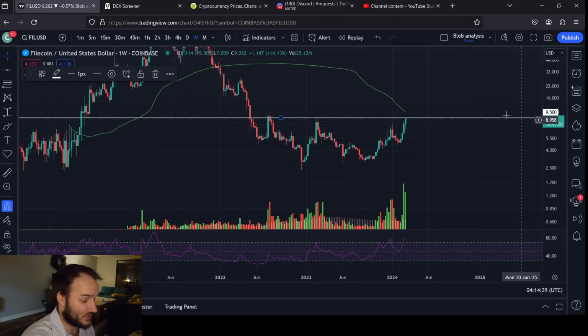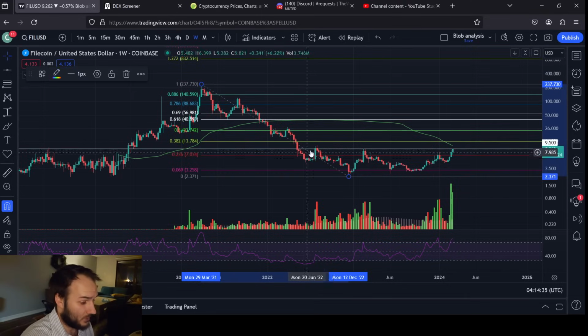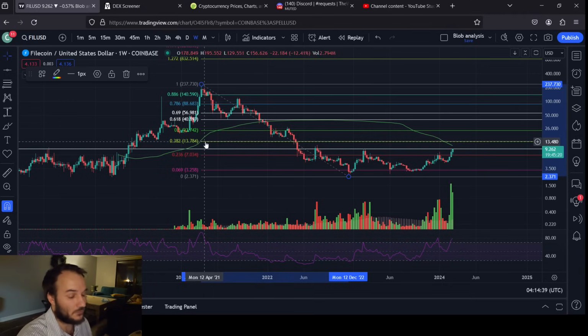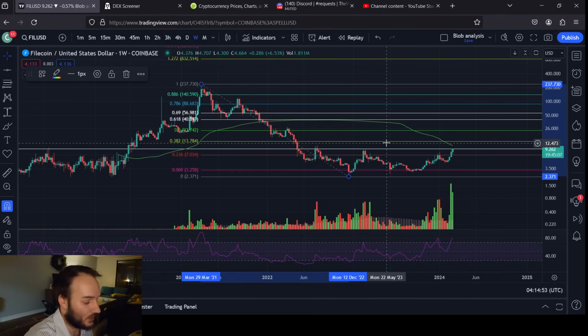I know it's 926 right now, and $11 is a hell of a ways away. But if you break $11, the reason why that's a key number to pay attention to is that it would send us up at least to about 14 bucks, because we probably go through that 382. Likely we'd go up to $40 to $56. So that's why this area is key to watch. From this white line at 950 to the tip here at $11, it's a key area to watch.